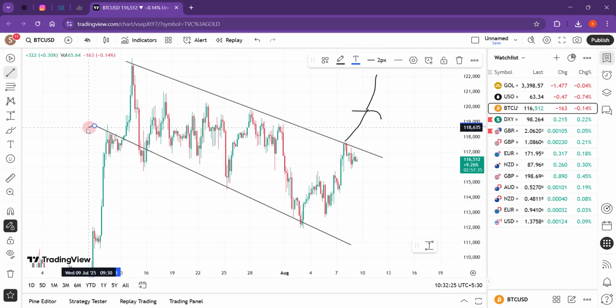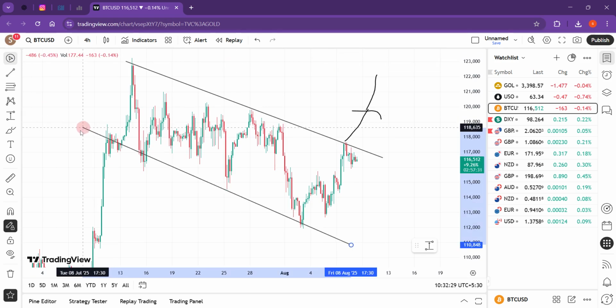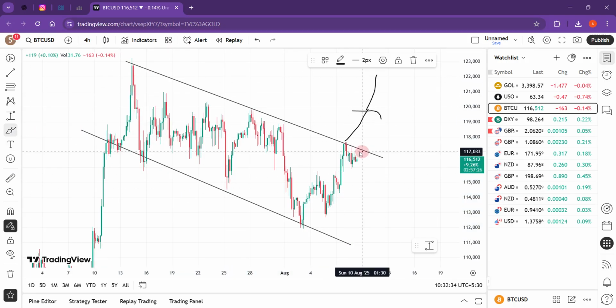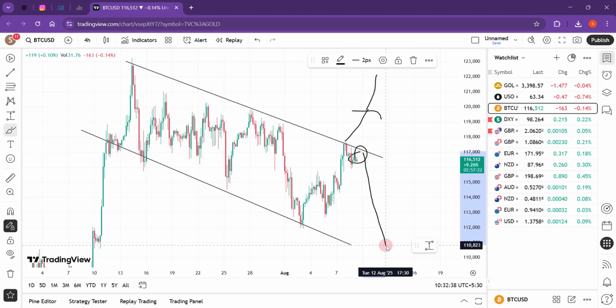So this will be the support and resistance level for BTC USD prices. You can see it's a channel. It might be possible that sellers will enter from this on Monday, and then prices will push down again to 1,10,000 also. So there are both opportunities available for you.